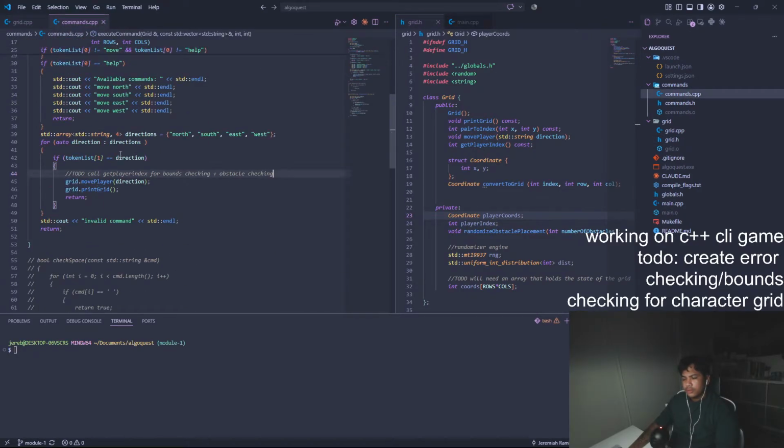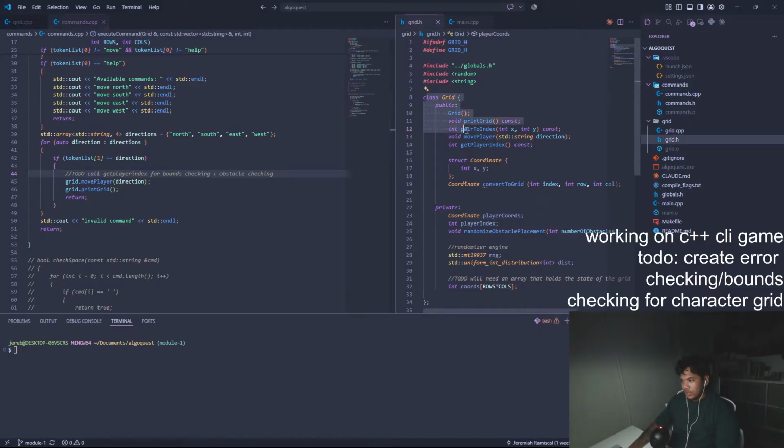So what we want to do is call get player index to see if it's out of bounds and if there's also an obstacle. I would rather do the error checking inside of commands.cpp instead of grid, because grid is literally just the object that holds the state of the grid and also the player and all of the objects on there.